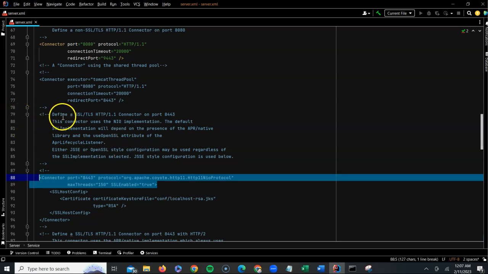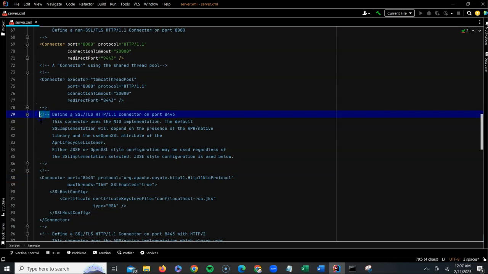To see that, I jump down, for example, here in this file, look at line number 79. It tells this particular piece where you have an exclamation mark with two hyphens means a comment, which means this is a comment and won't be executed. What they have defined here, they're telling to define an SSL/TLS HTTP connector on port 8443. Today, when we try to run the localhost, it runs on 8080, which you see the configuration here, line number 69. This is the 8080 port, which uses protocol HTTP, which is what we have been using so far.